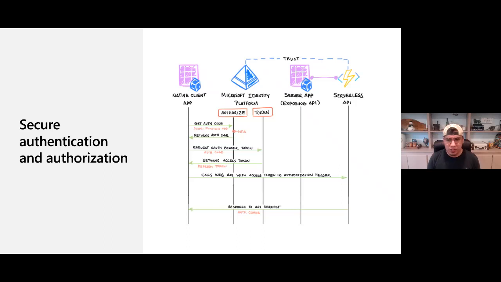So the way this works is you request an authorization code from the authorize endpoint in Azure AD. Here is where all the interactive authentication happens, which means that you can have, for example, MFA. Here's where you have your username and password, etc. That returns an authorization code. This is the one that you can then send to the token endpoint. And from there, you're going to get an access token. And this token is the one that you can then use to interact with the Azure Function application.